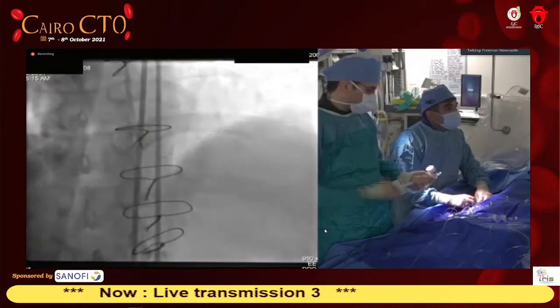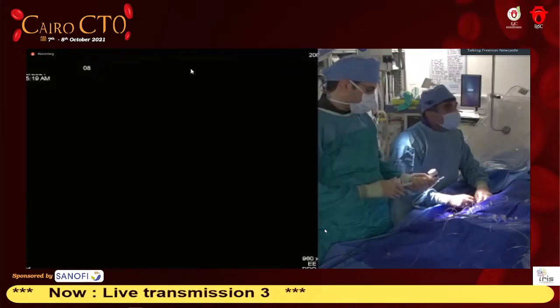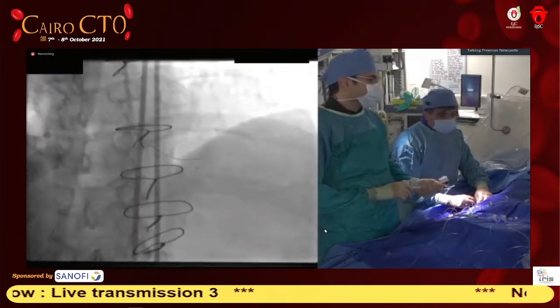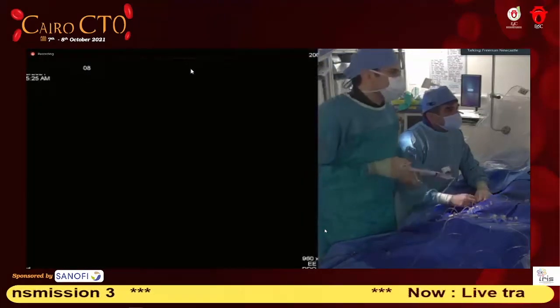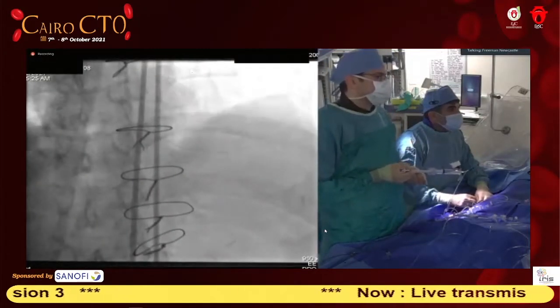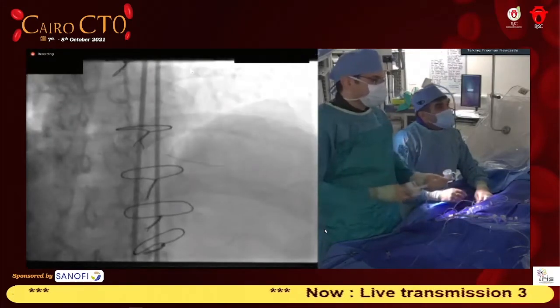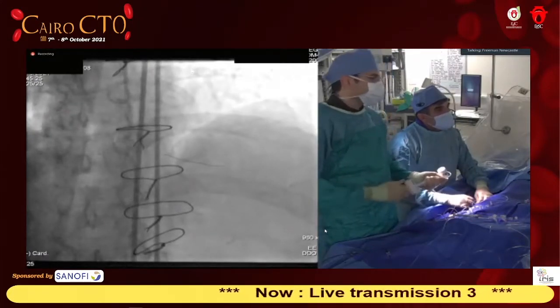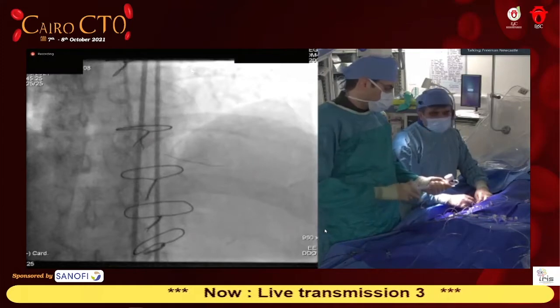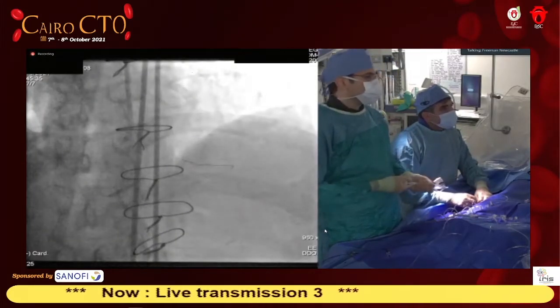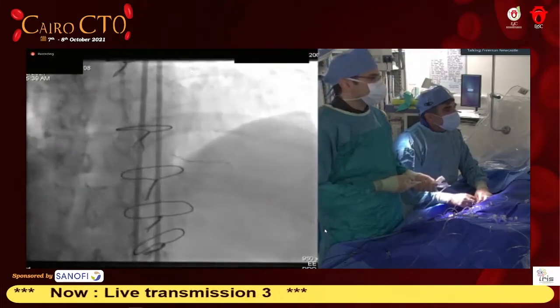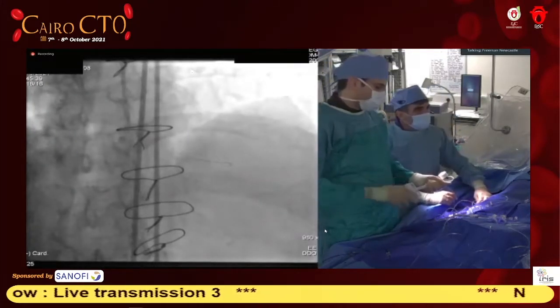The pros are you avoid this competitive flow and the stagnation of the blood. And because you've got the native vessel, you give the native the best possible chance to recover. I've had quite a few patients like these where we've coiled the vein graft afterwards, so you avoid the competitive flow completely.